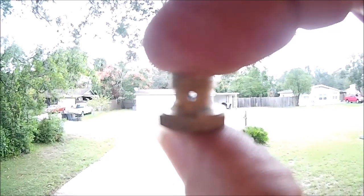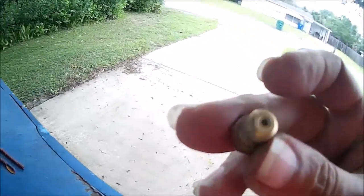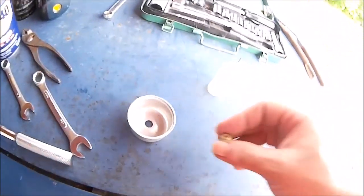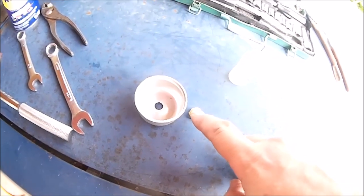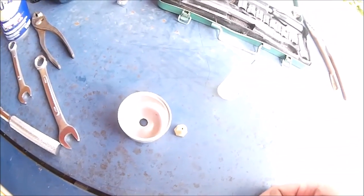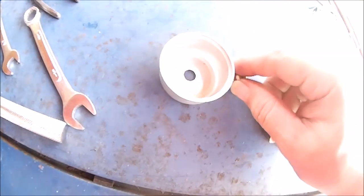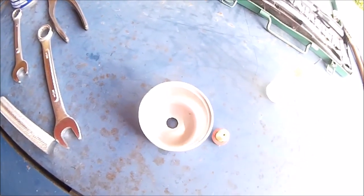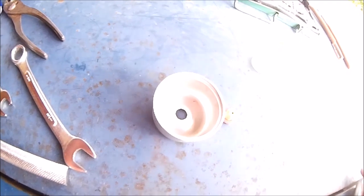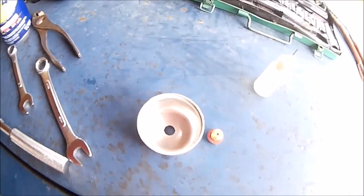When that's blocked up like it was before, it doesn't pass gas through there and up into that hole and up into the carburetor. Now hopefully I don't have to get into the carburetor any, because this goes into another jet in the carburetor and pulls up through the carburetor and into the engine. Don't forget to put your gasket back on here. I did not take the gasket off the carburetor for the bowl, it's still on there. I don't want to replace it because they cost money. I'm just trying to get this thing running to see if I can sell it, make a little money on it for nothing. So we'll get this back on, we'll get some gas in it and give it a shot.